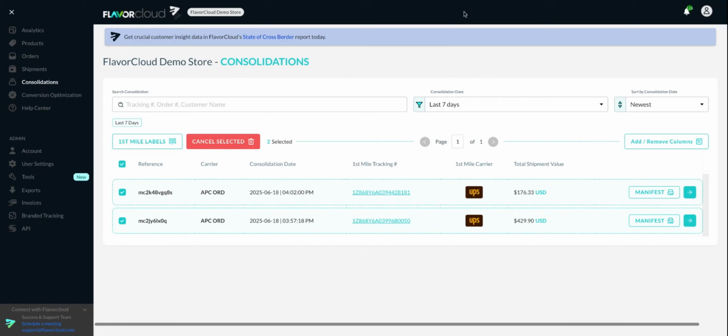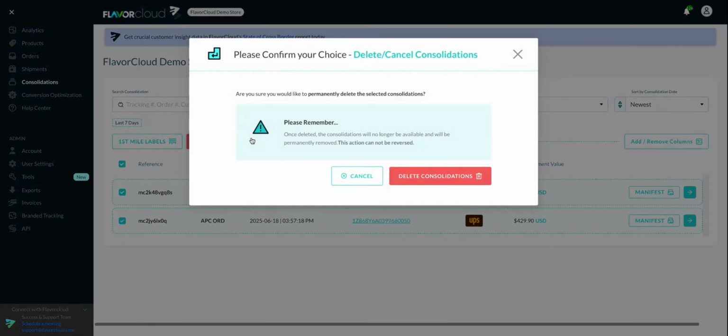Okay, great. Can we add shipments to a consolidation that's already been created? So systematically, no, you would have to go in and cancel that consolidation and add those new shipments in. If it's still in the In Progress state, which means it hasn't been given to the carrier, you can just go in and cancel it by clicking that cancel select button and then adding in those additional orders. If the order has already been moved to In Transit, you're unable to cancel it.